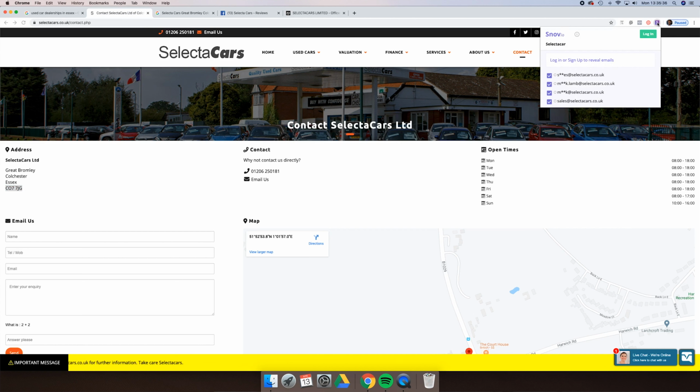Once you click on it, it's the same as the Facebook Pixel Helper, a little extension on Google Chrome, and it will bring up all of the emails that it can find for the business. I'm not logged in at the moment, but you can log in, and it's a paid service. I think it's like $40 a month or something like that. It's a little bit expensive, but it's definitely worth it. If you sign one client, that's more than enough to pay for it.